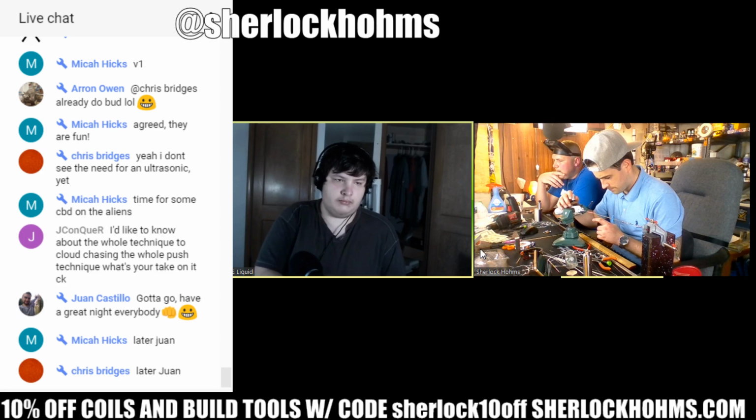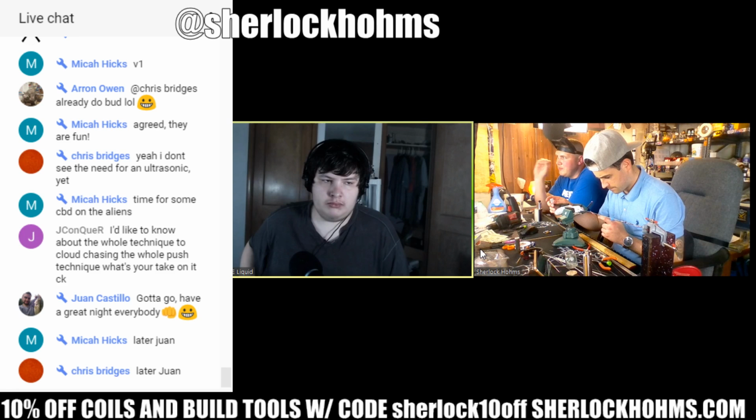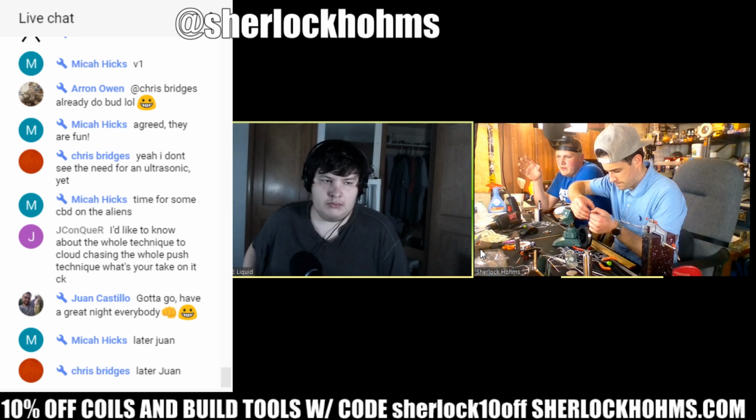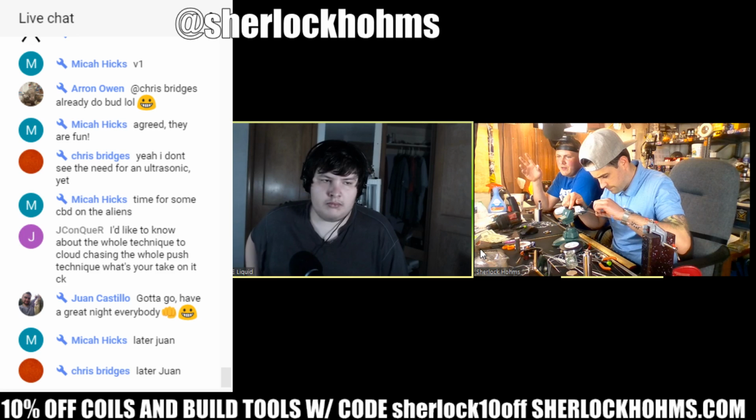But pushing is, like I said, you just let out a massive, thick, dense cloud ahead of you, and you just try to push it as much as you can. When I first came into the scene up here in the Northeast, it was a different set of rules. It was density, connectivity, and overall cloud. Density is how thick it is. Connectivity is where the cloud is to where the vape stops coming out of your mouth. It wasn't overall, how far you can get your dense cloud. It was how long of a stream can you get coming out of your mouth.